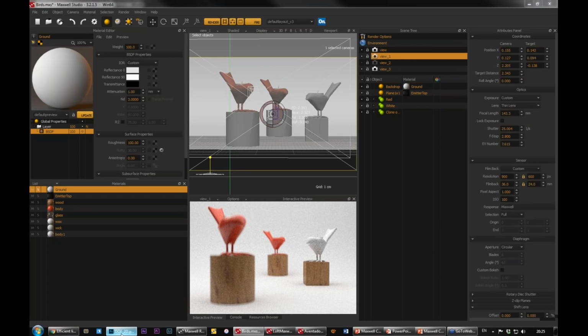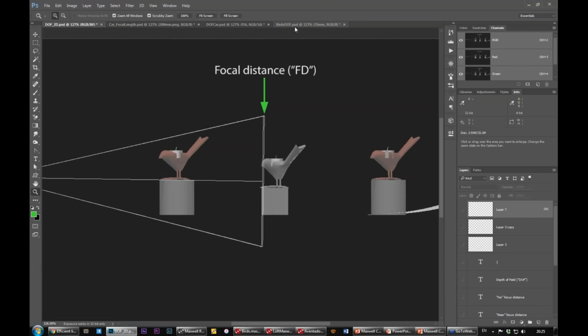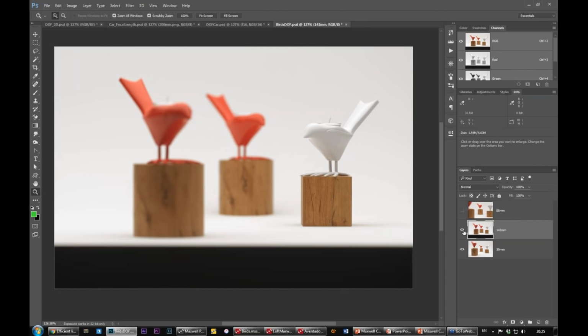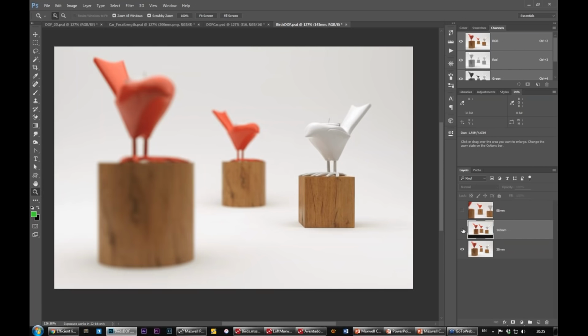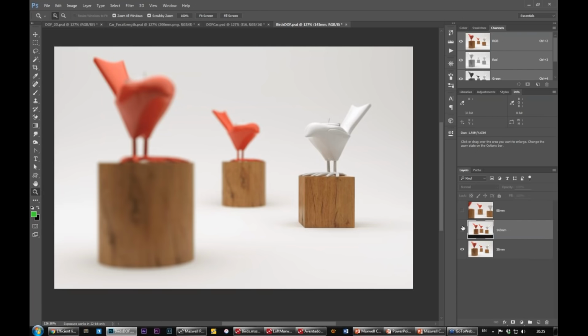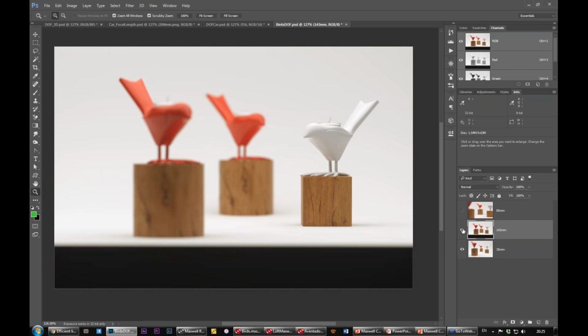And if I show you this with the birds, here you can see the 35 millimeter render, and then here with the 143 millimeter focal length. You can see it has quite an interesting effect here. How much flatter the perspective looks with the longer focal length. I get really no sense of perspective anymore with such a flat focal length. So there are no right or wrong focal lengths here. It just depends on what you want to achieve in your render.